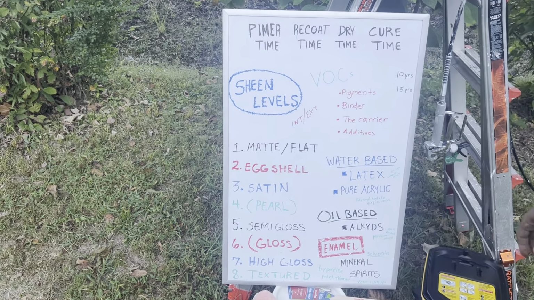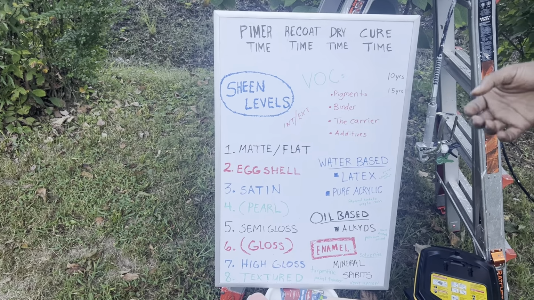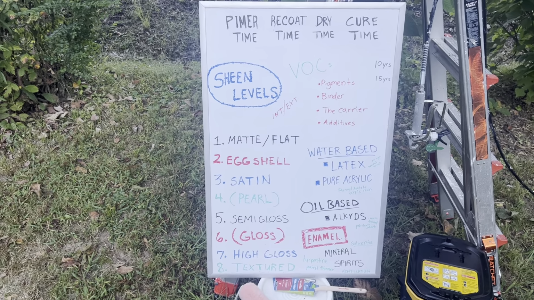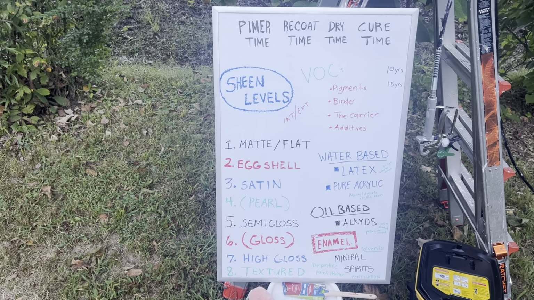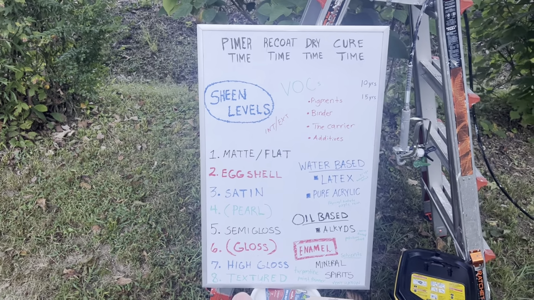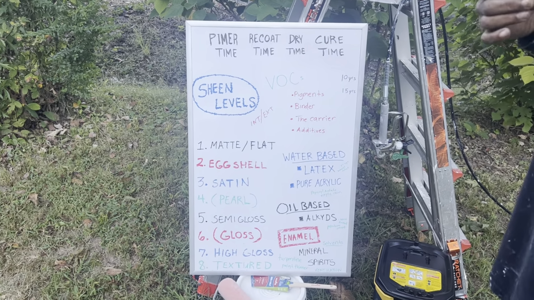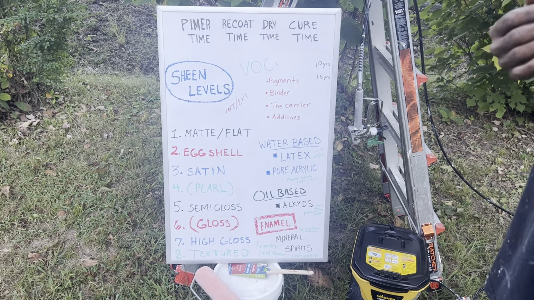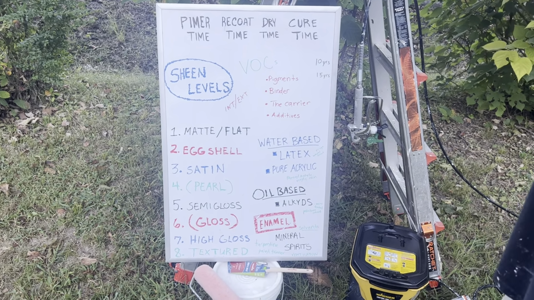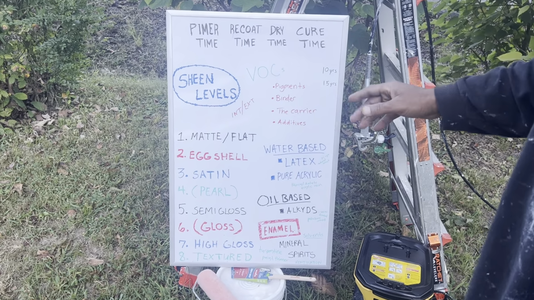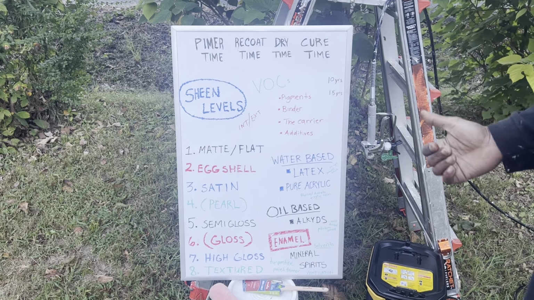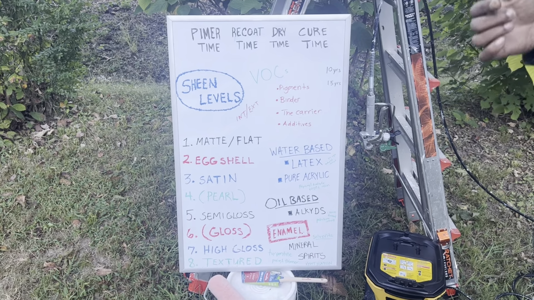Once you get your primer on there and it has properly dried, then you want to put a coat of paint on. You don't want to paint anything before it's properly dried, because your paint can peel and you can ruin your paint job. So give everything the proper amount of time. Once your primer dries, you move on to your paint, put a coat on, and let that coat dry. Whether it's water based or oil based will depend on the time you let it dry.